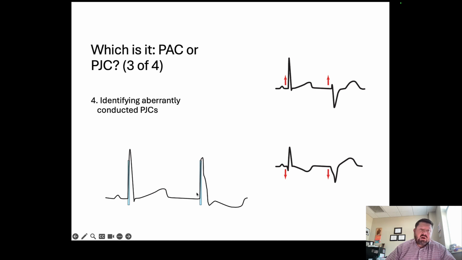The initial milliseconds of both complexes are identical. Because the early portion of the QRS complex is always transmitted down the normal electrical conduction system, that portion will always be identical to the normally conducted complexes. But look on the back side of the complex here. The number of milliseconds that are identically transmitted depends on the site of refractoriness that causes the aberration, or the detour of conduction. If the refractory site is very close to the AV node, the amount of time will be very short. If the refractory site is further down the electrical conduction system, the amount of aberrancy will be longer.